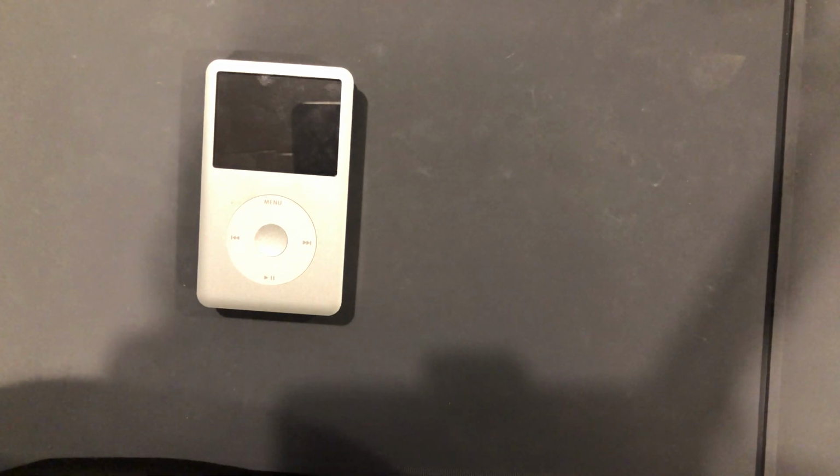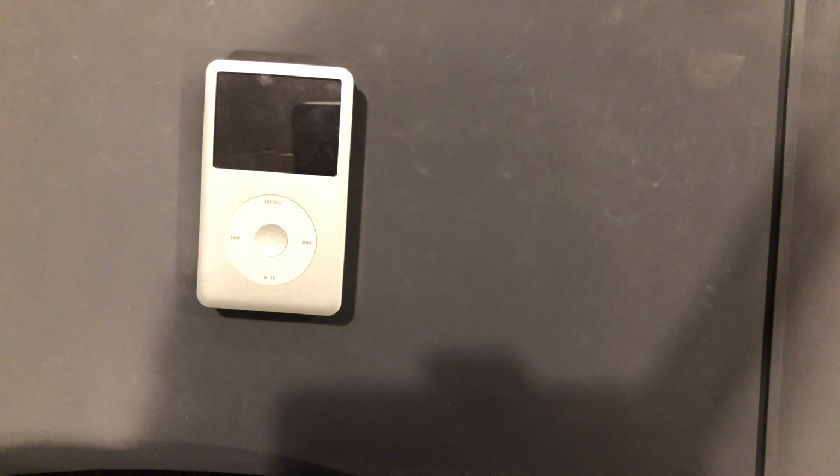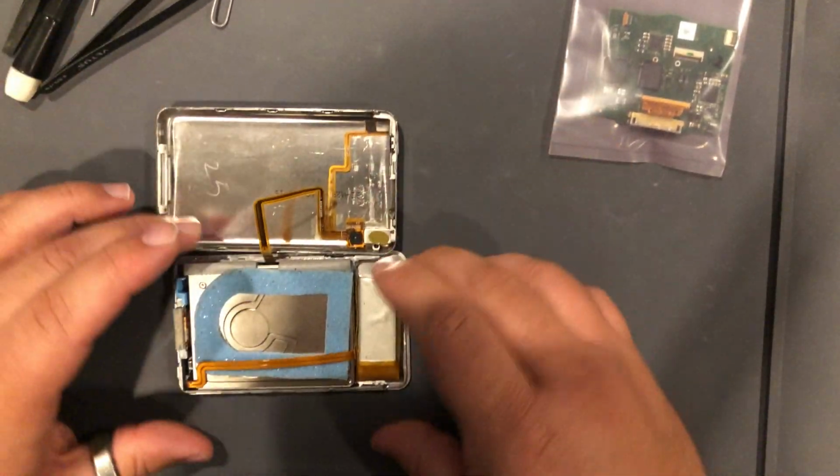So the problem with this iPod was something going on with the motherboard, where the motherboard keeps getting extremely hot, and no matter what we do, it just keeps draining the battery. I'll fully charge up a battery and it'll be drained dead within, I don't know, 2-3 hours of doing nothing, not playing music, not nothing. It's all just sitting there. The whole iPod gets extremely hot. So there's something going on with the motherboard. So yeah, I am just going to swap that. There is our replacement. So let's take this apart.